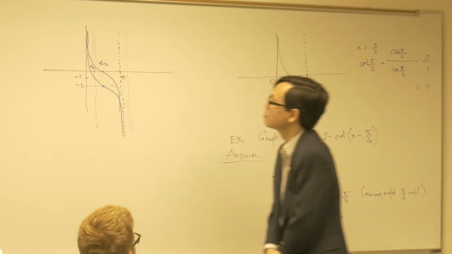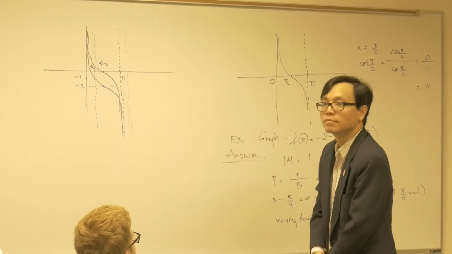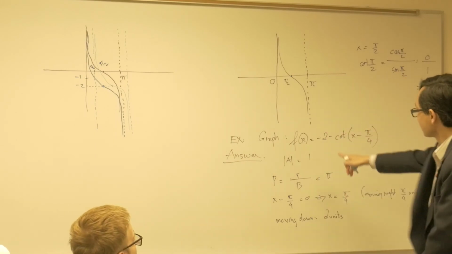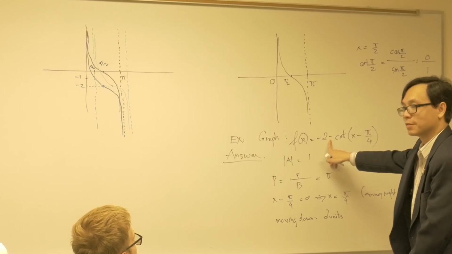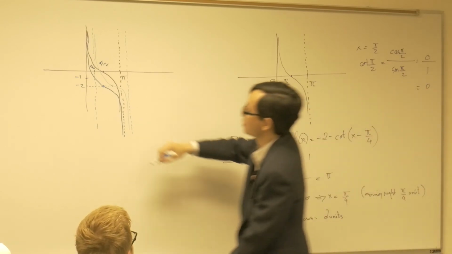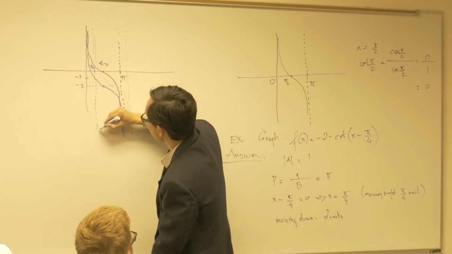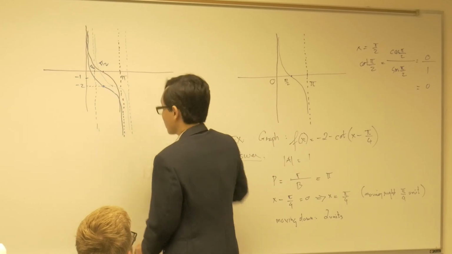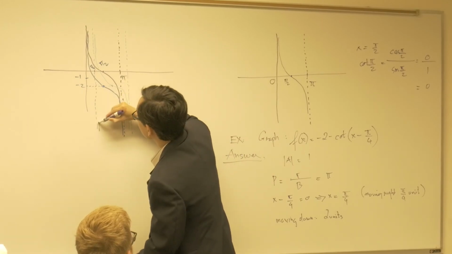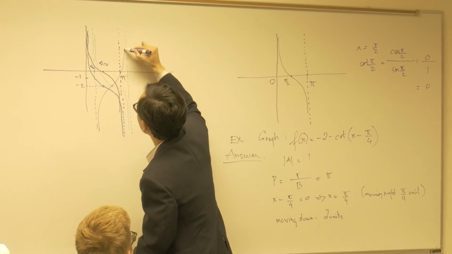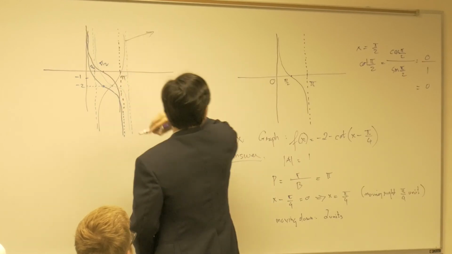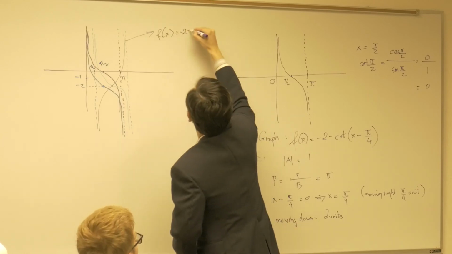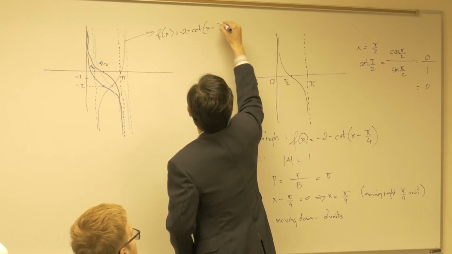All right. Everyone got it? Now what next? We haven't touched the negative, right? Now we have to flip it. So we're going to reflect it about the x-axis, so my final graph will be this. There you go. So this will be our graph: f(x) = -2 cot(x - pi).